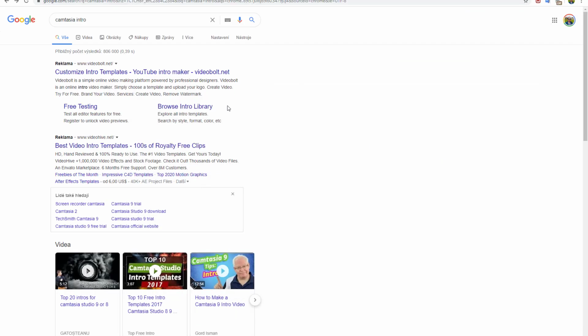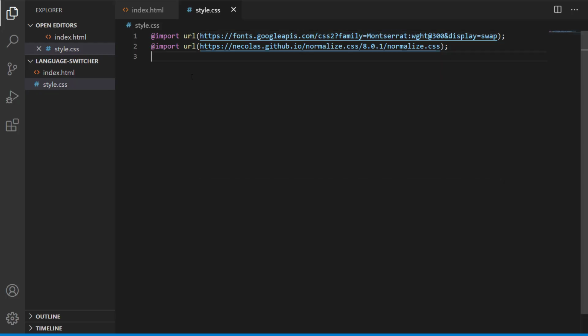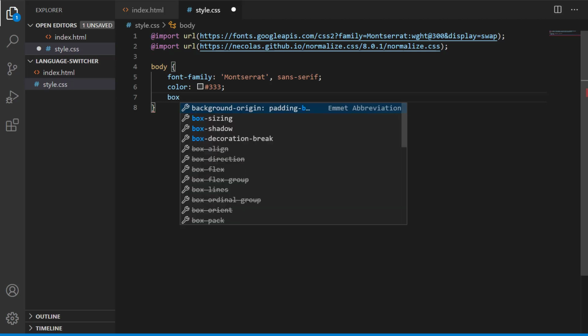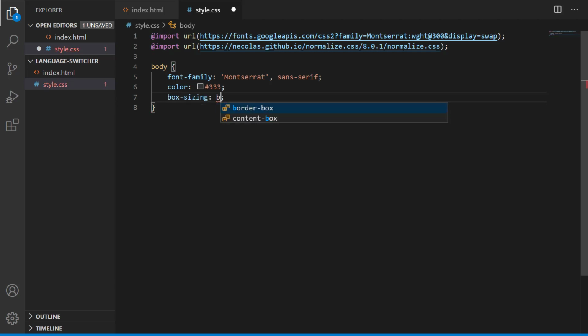Let's add the font to the body element also, and some color to the font. So body, font family, I copied it, and the color, let's have, for example, 333. And let's also have box-sizing border-box.